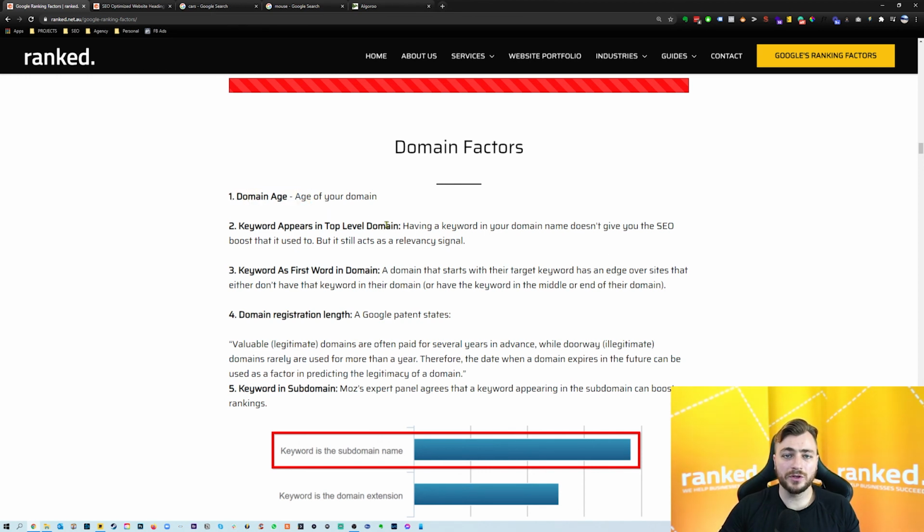Domain age. The older your domain that's actually been alive and being used and has a website behind it, that's a huge asset. So if you've got a 10-year-old website, and even if the website itself is nothing special, you don't have much going on for it, but it's been live for that period, you've essentially got a lot of Google trust signals. Now, putting a keyword in the domain itself, like weddingphotographermelbourne.com.au, for example. My advice here is mix your brand with your keyword. Don't just go with the keyword.